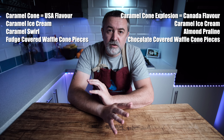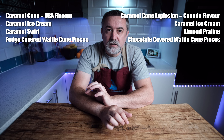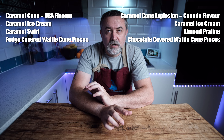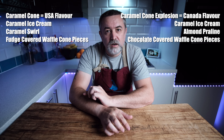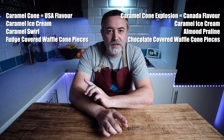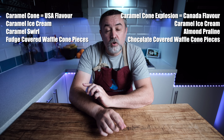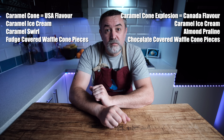From what I can tell, the original flavour had swirls of caramel through it and chocolate-covered cone pieces, and the new one has the almond — they call it praline, but we over here would call it brittle. So, along with the chocolate-covered cone pieces and the caramel ice cream, there's so many things that they changed. Let's just see what we end up with.